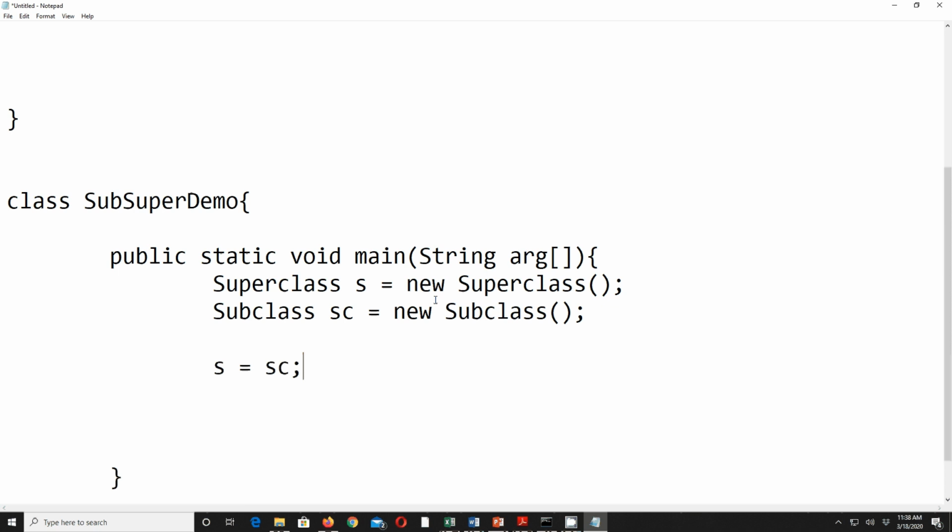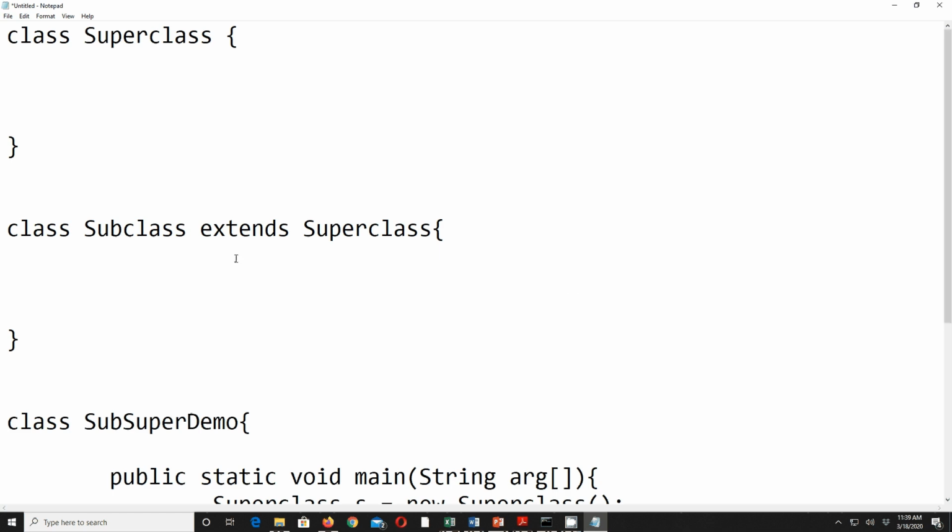Restriction number one is, this is the reference of the superclass, so it can call those methods or variables which are defined in the base class, but it cannot call or refer to those member variables or methods which are only defined in the derived class.